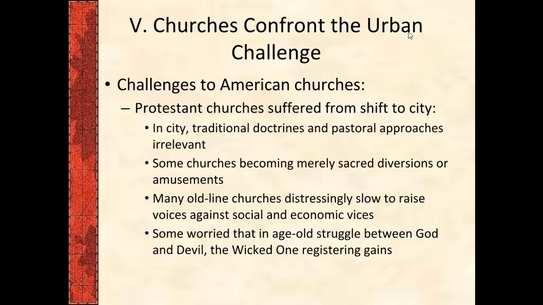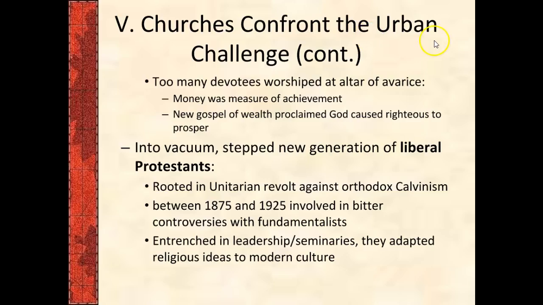It seems like the poor people are working harder for less money. It seems like they're competing against immigrants who are coming to the country with new values, new ideas, and new religions. And so we're going to see that many of these churches are going to feel the need to reinvigorate themselves. And into that comes the idea of our liberal Protestants, who are going to be coming up with a different take on Christianity than our fundamentalists have had previously.